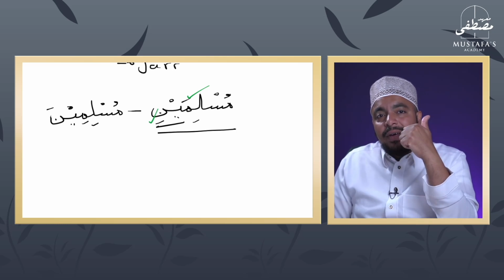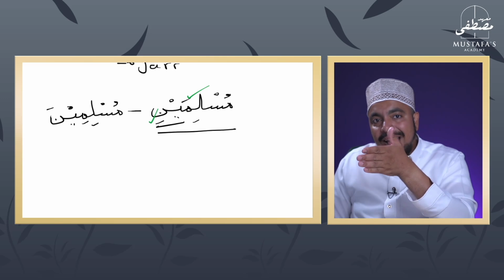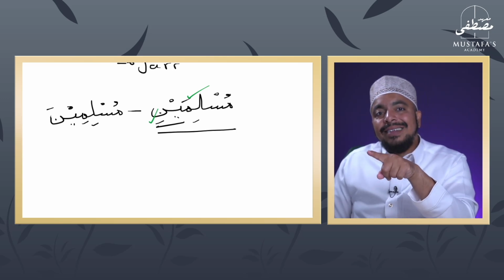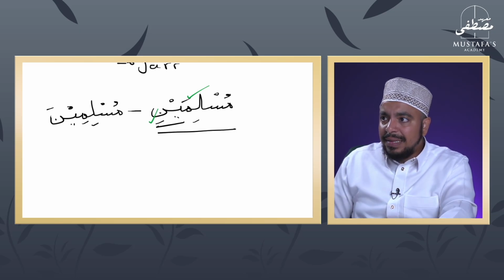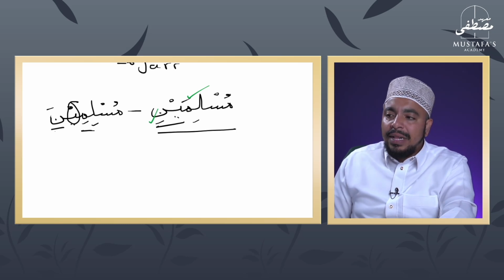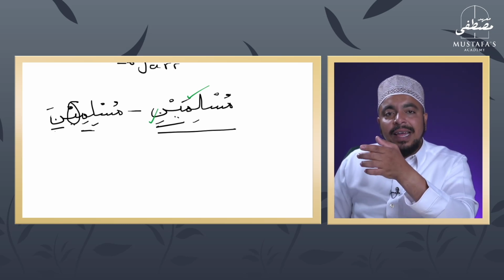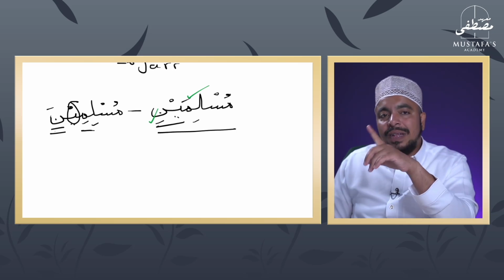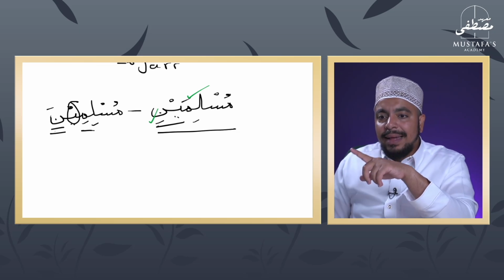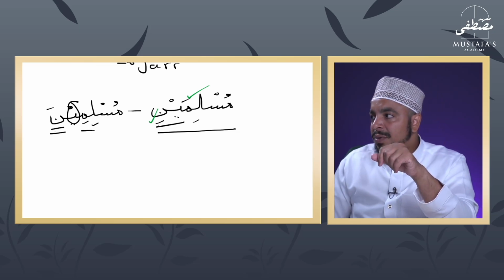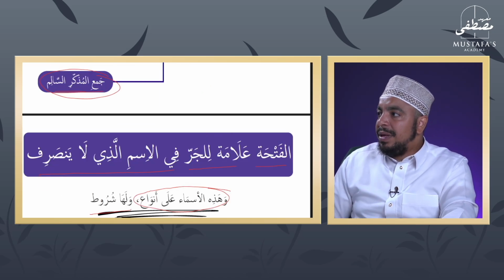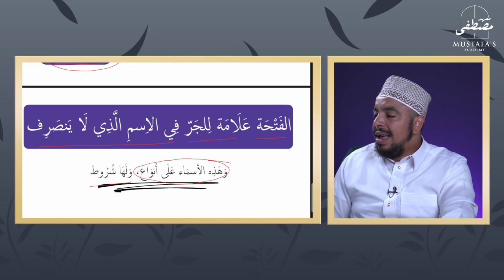But for the jam'u al-mudhakkar al-salim, the letter before it is kasra and the letter after it is fatha. This letter, ya, the letter before it has a kasra and the letter after it has a fatha. So you notice the meem in this case has a kasra before the ya and the noon after the ya has a fatha. Muslimina, muslimaini and muslimina. That's what we have, inshaAllah ta'ala. Now after that, which I'm going to end with this, bi'idhnillah al-kareem, is as simple as it is.